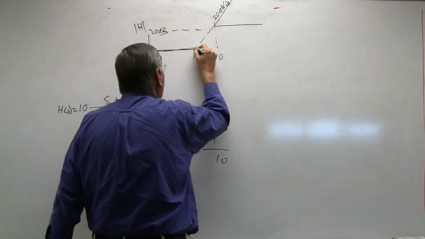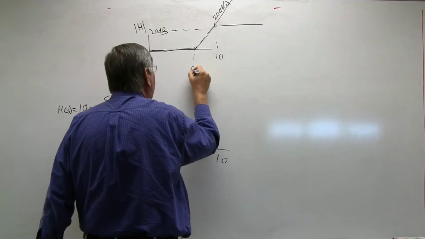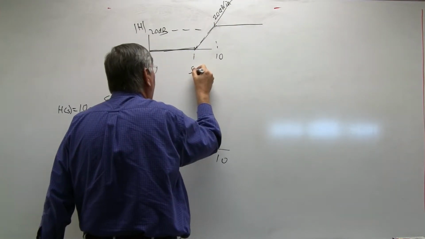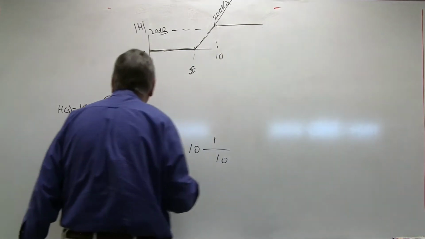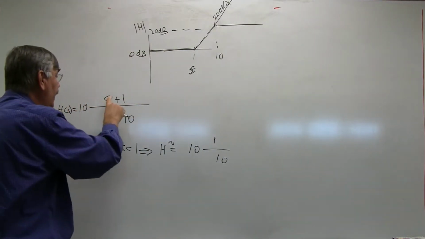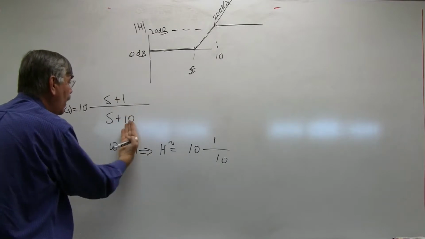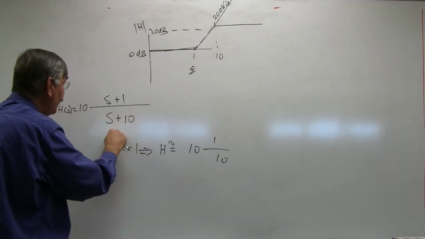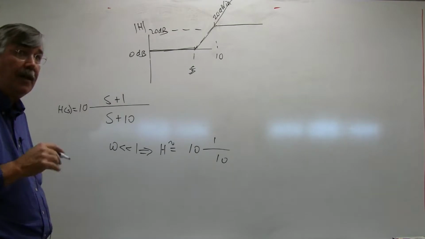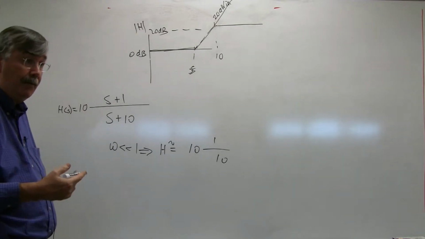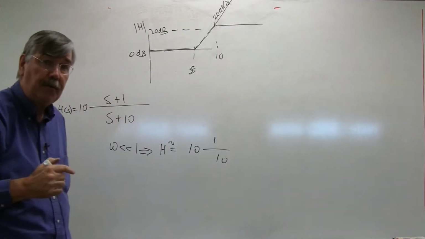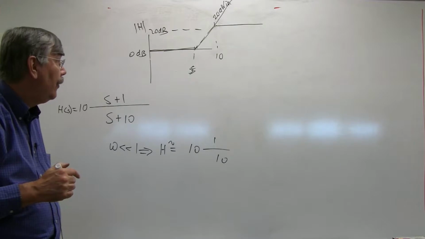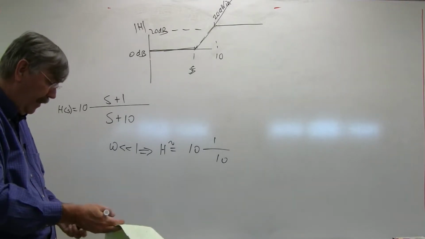So our asymptotic plot starts at 0 dB, hits the 0 at 1, okay, and then it hits the pole. So this is 1 and 10. And then it says at sufficiently high frequencies, the omega terms are going to be bigger than 1 and 10. We can get rid of those. These two things will cancel, and at high frequencies, the gain is a constant, which is 10. A voltage ratio of 10 corresponds to 20 dB, and this says the gain at high frequencies is plus 20 dB. All right?